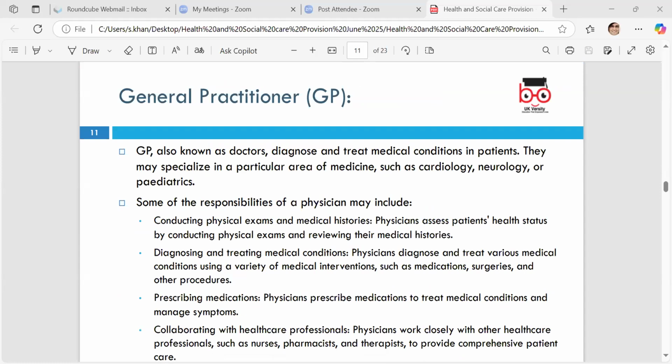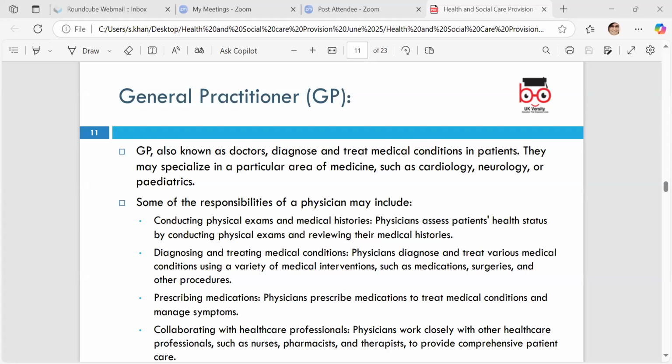That's your family doctor, isn't it? A general practitioner is your family doctor, as we say, and they provide primary health care services to individuals and their family. They look at your medical conditions, diagnose them, and treat them. They may specialize in different areas such as medicine, cardiology, neurology, and they are there to diagnose and give treatment for that.